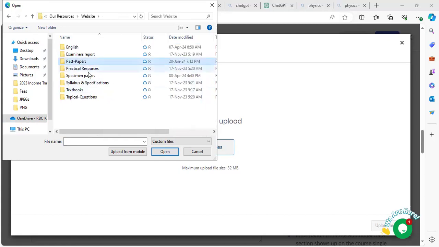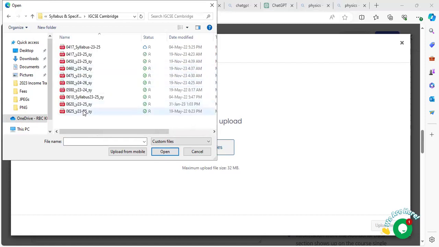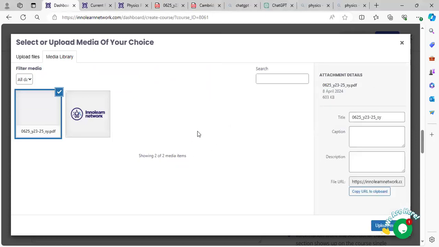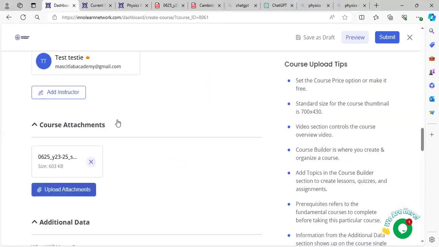So you have to put your resources together first. So I'll click here, syllabus that is used for physics is this one here. So someone can refer to see if indeed what they're viewing or what they want to access is the syllabus. So there's the syllabus for the course. I'll just put it there, copy, and then upload. So now my syllabus is there.